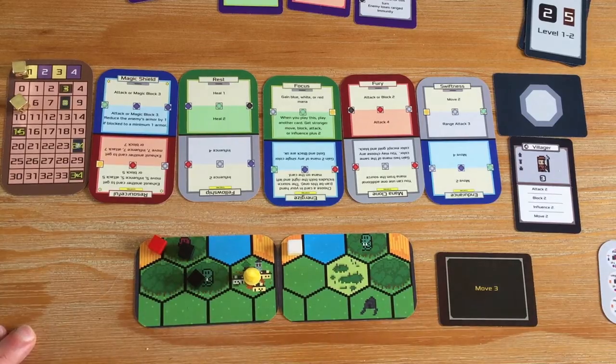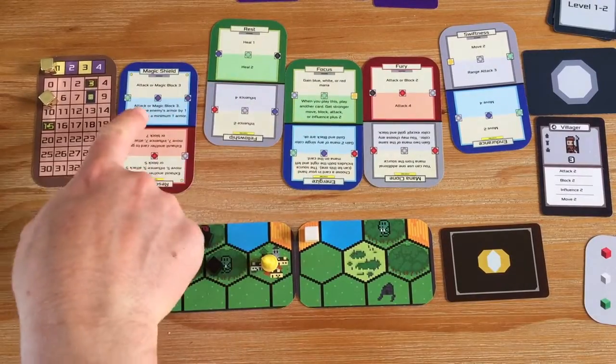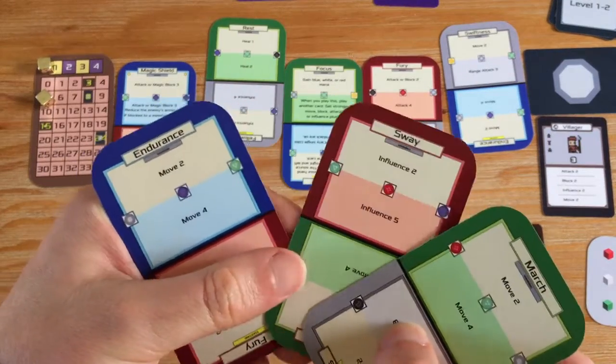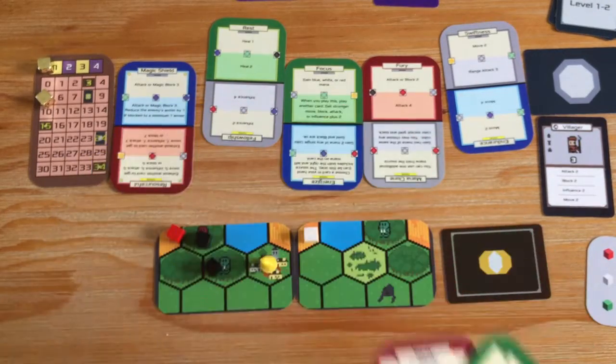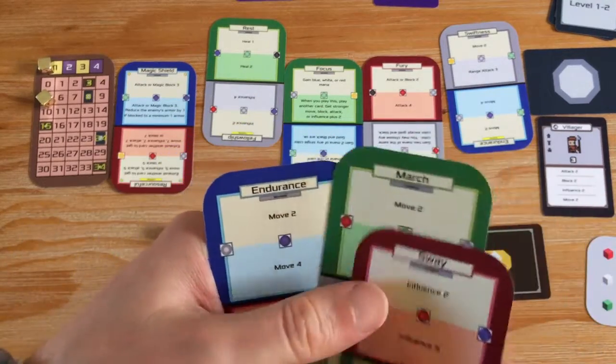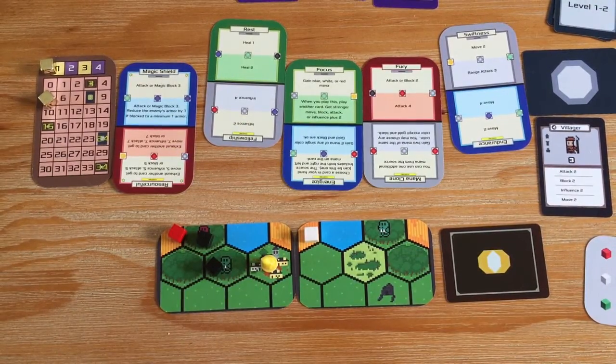Okay, let's think how I'm going to get into there. Okay, what I'm thinking here, let's heal, and I can heal 2. So let's, what can I get in here? Maybe some more movement points or influence. There's nothing to influence in here. So maybe just get some more move. One's back. So when you heal, you can turn a card in your deck.